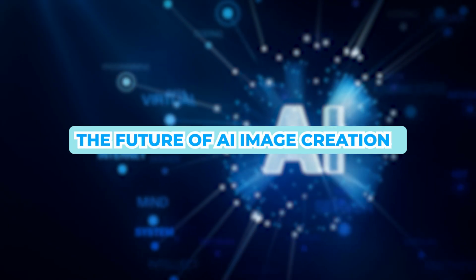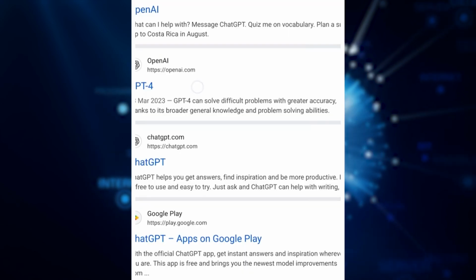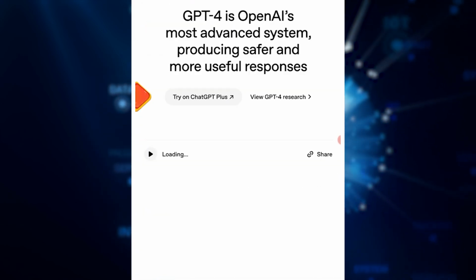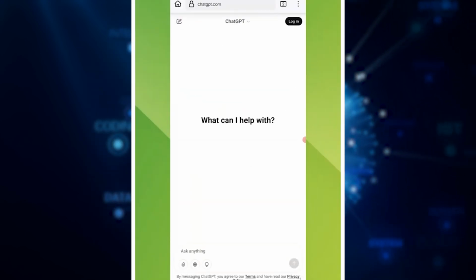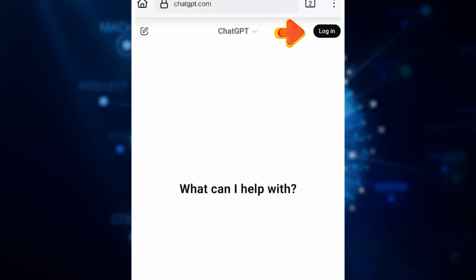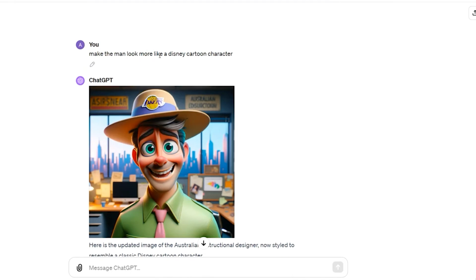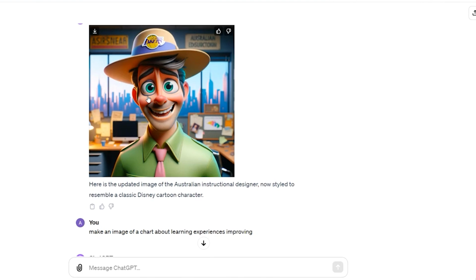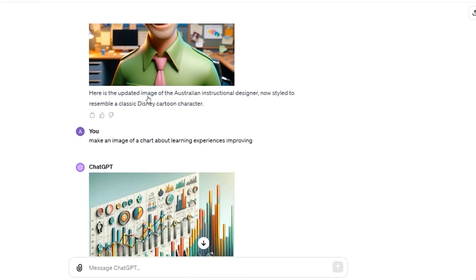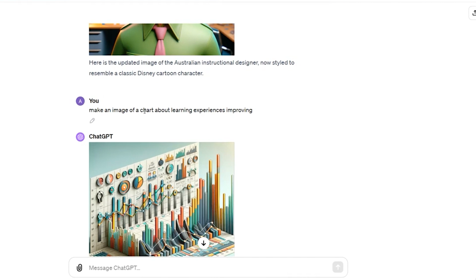The future of AI image creation. As I've explored this technology, I can't help but wonder where we're headed next. The integration of text and image generation capabilities in a single model represents a fundamental shift in AI development, one that promises even more impressive creative tools in the near future. Imagine future versions that can generate entire animated sequences in the Ghibli style, or interactive stories where the visuals adapt to your choices. The creative possibilities are boundless, and we're just seeing the beginning.